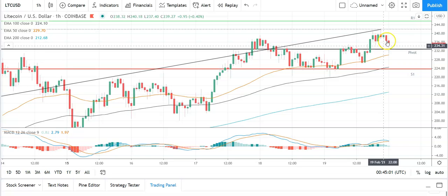Barring an extended rally on the day, expect that first major resistance level and resistance at 250 to cap any upside. In the event of an extended rally, should see Litecoin test resistance at 260 before any pullback. Second major resistance level sits at 254.82. A fallback through the pivot will bring the first major support level at 223.86 into play. Barring an extended sell-off on the day, Litecoin should stay clear of sub 220s. Second major support level sits at 211.04.